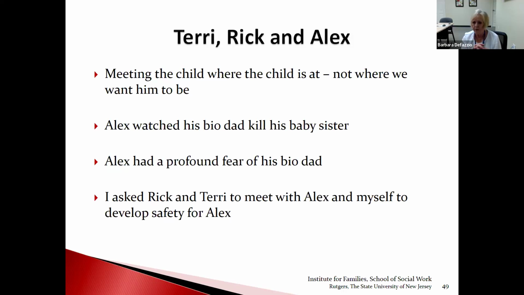But he was very, very fearful of his biological father. Honestly, Alex is one of the only kids I have ever met that did not want anything to do with his biological family. And I think it was so connected to the trauma of what happened with the baby sister that he just couldn't separate it. And at the point that I met him, he was absolutely terrified of his biological father.